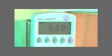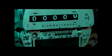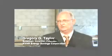As you look at the line coming in, the top of the meter, you have about 5.4 amps. When we turn the KVAR unit on, the amps and the volts going to the motor load doesn't change. But as you check the amps going back to the source, you can see it drop to 1.5 amps. Whenever you reduce the amps, you remove the heat. You remove the heat, you slow the disk down in the meter. That's money in your pocket when you use the KVAR unit. You're saving money, you're saving energy, you're saving the environment when you install a KVAR Energy Controller.